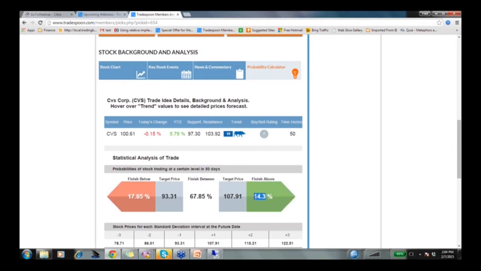Sell the 107.5 call, collect that premium, and you lower your cost basis. Buy the 100 call, the in the money call, and you're reducing your cost basis. When you reduce your cost basis, you're improving the odds of being successful. So trading is a very statistical process. You have to look, especially with options, and with stocks too, at the probability of the stock being at a certain price level. If that probability is low, such as reaching the 107.5 level for CVS, you want to sell that call, because 9 out of 10 times you will be correct.